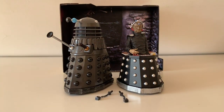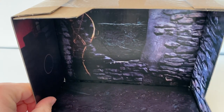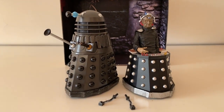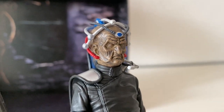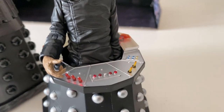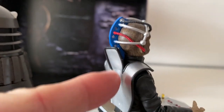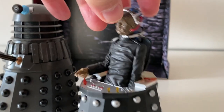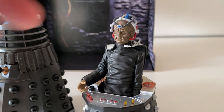The figures are easy to get out of the box, and they do look good. There's a nice backdrop included showing the area where Davros first tests out the Dalek — it's even got a target for the Dalek to shoot at. The History of the Dalek sets no longer have backdrops, which is a shame. Starting with Davros, it's a great-looking figure — there are improvements in the paint apps on his face and the wiring around his head. We've got all the lovely switches and dials around his chair, and I love the clear back plate. The back piece of his seat is slightly skewed but it's not a big deal. Overall, a fantastic figure.